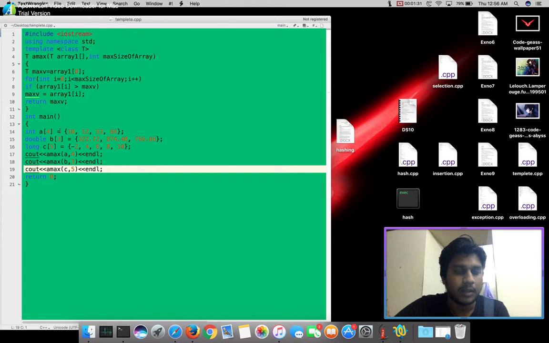Now in the main function, there are three different data type arrays. One is A, which is of int type. These are the four elements. This address and the size of the array have been passed into this function. B is double. These double values and the size of the values are sent into that. Then C is long. The size and the data type have been sent into that.